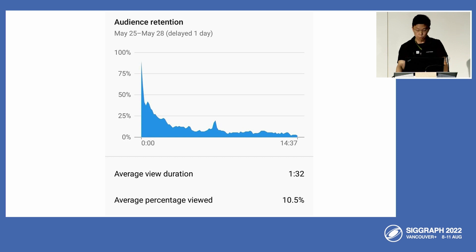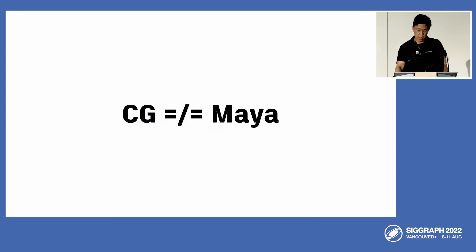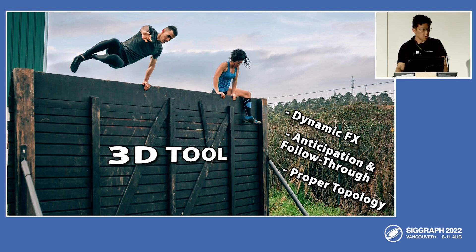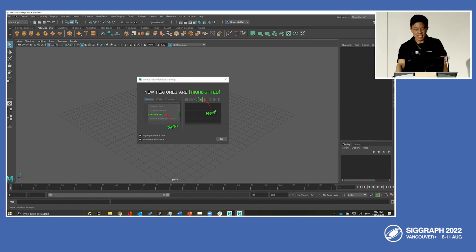Students nowadays come from the era of iPad apps and video games. They expect to be fed what they need to know when they need to know it, and to be actively engaged at every step. You all actually have it doubly hard because you've got two jobs: first, teaching the industry — computer graphics — and second, teaching the tool — Maya. Teaching a complex software package like Maya is actually a barrier to reaching more interesting concepts, and historically we haven't been great at helping you with that.